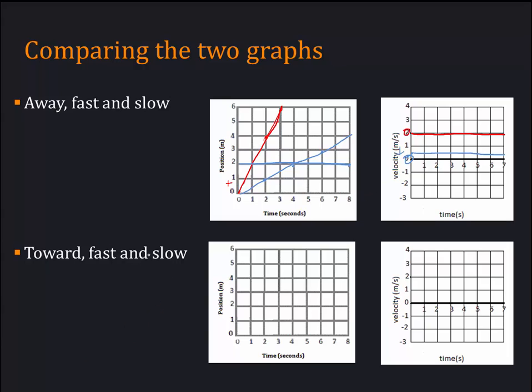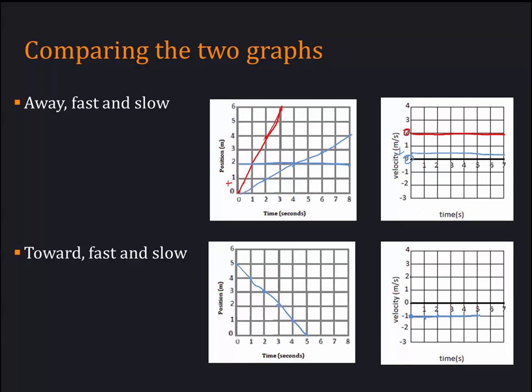Now, let's go the other direction. If I'm moving towards the reference point, that means I have to start far from it and get closer. And if I do this slowly, say like 1 meter per second, then my position changes 1 meter every second, and I end up moving towards the reference point. Now, on my velocity time graph, that's going to look like this. I'm moving at 1 meter per second in a negative direction, or towards the reference point.